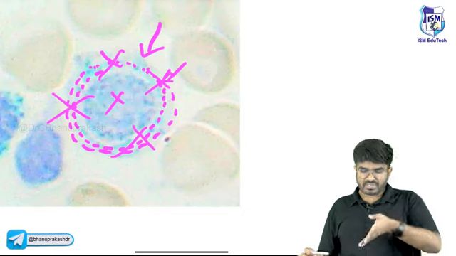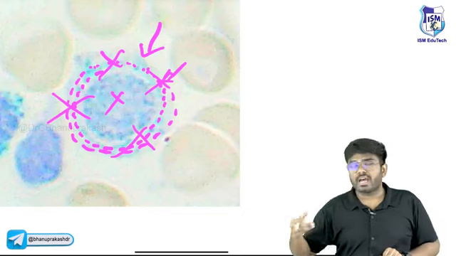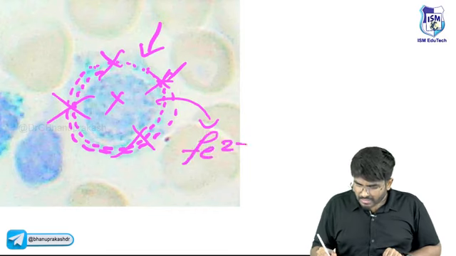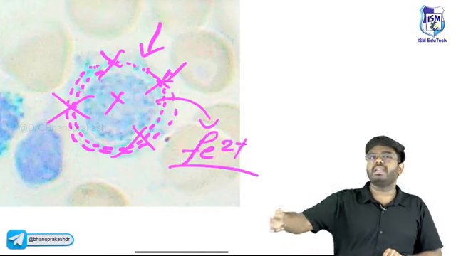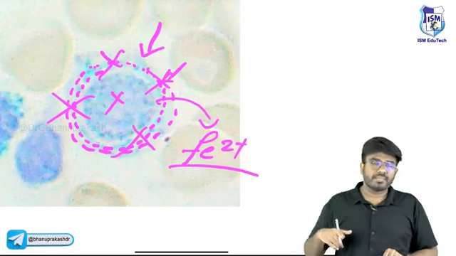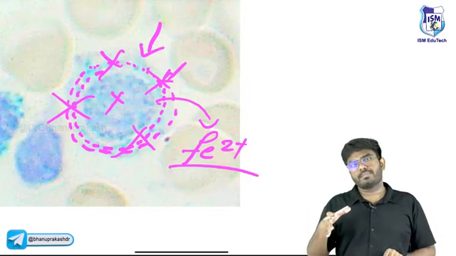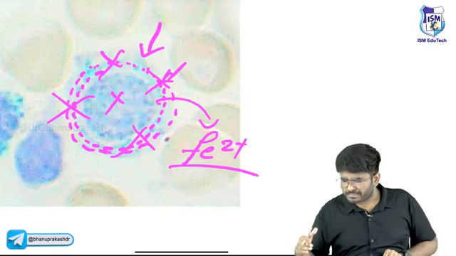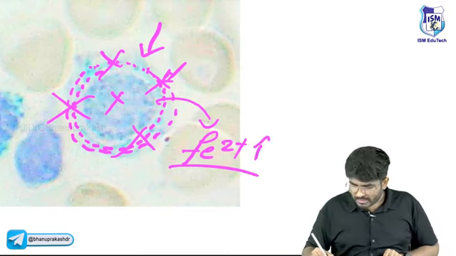RBC lysis. First of all, they are immature RBCs, and upon that the RBCs are going to be destroyed. So when the RBCs are destroyed, what happened to all this iron? Iron will leak into the blood. So this iron is causing damage to the RBCs, and this damage will cause the leak of iron into the blood. So iron levels in the blood increase.